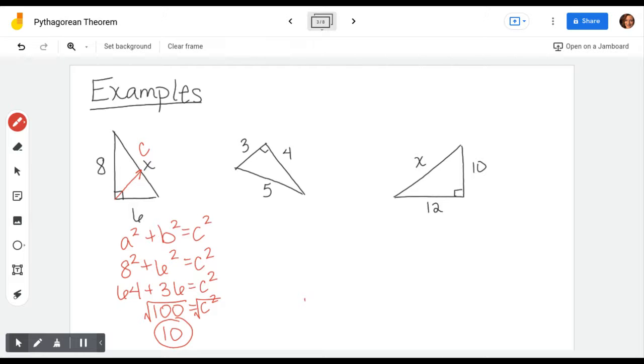Let's do another one. On the second problem here, you need to figure out, you know what I did? Oh my goodness. So when I wrote this problem, I was using what's called a Pythagorean triple. There's some combinations of 3 side lengths that are whole numbers that will always work in your Pythagorean theorem. And one of them is 3, 4, 5. So when I set up my 3 and my 4, I already knew I was planning on it being 5. So I definitely wrote the 5 instead of the C. That would be my bad.